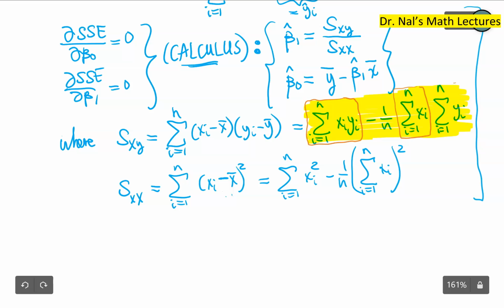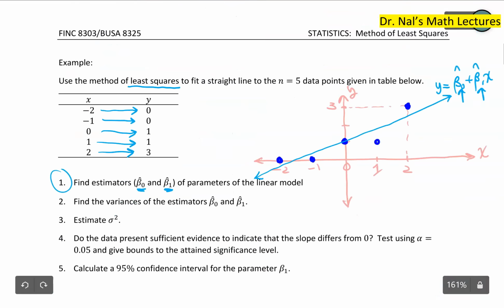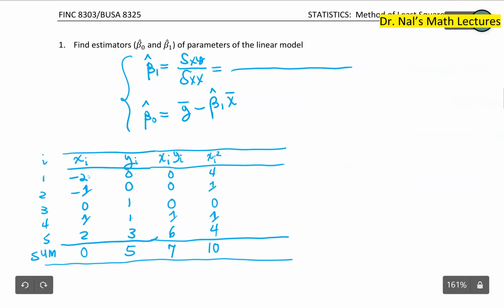We already calculated the sum here, and we have the sum here too. For Sxx, I will do the same thing, because I need these numbers. All I needed was the sum of squares for the xi's, which I already calculated. So basically, I will need this. And inside the parentheses here, both of them are already calculated. So let's just plug into the given formula.